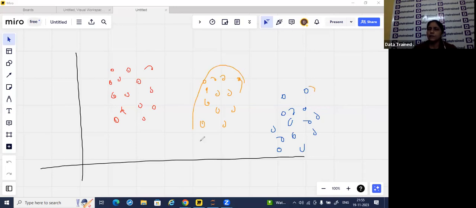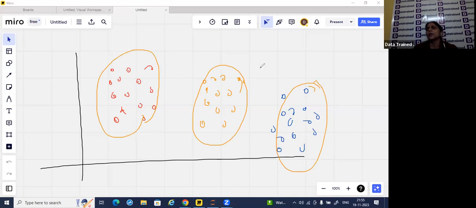So this is the first group, this is the second group, this is the third group. So three groups are created.